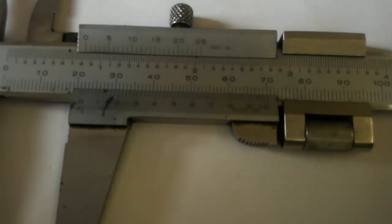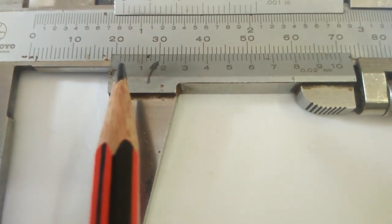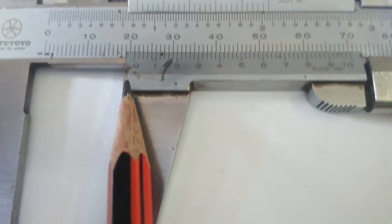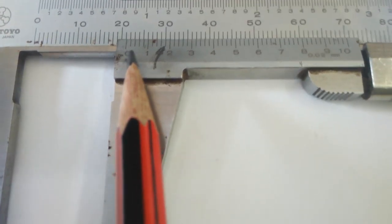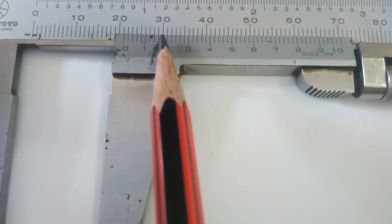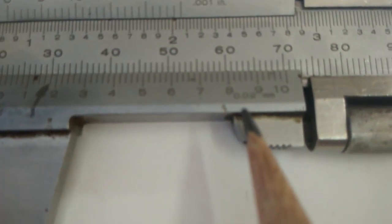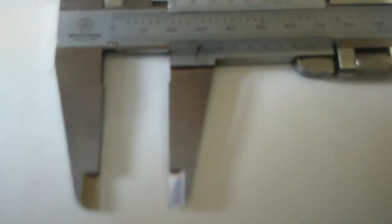On the actual Vernier Caliper: this is 10, this is 20, and one division is 21. On the Vernier scale, one value is 0.02 mm. The 18th division is matched to main scale division 30. This reading shows a total value of 21.36 mm. The Vernier Caliper least count is 0.02 mm. Like this, you can measure all dimensions — depth, inside dimension, and outside dimension on the job.